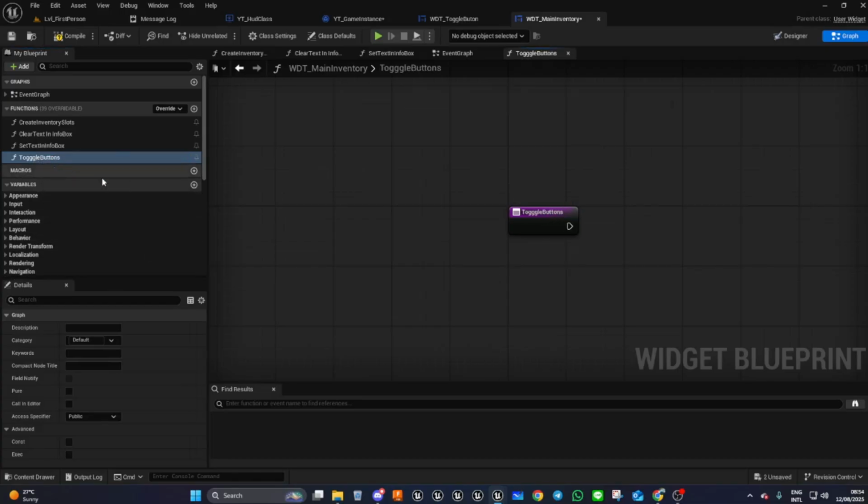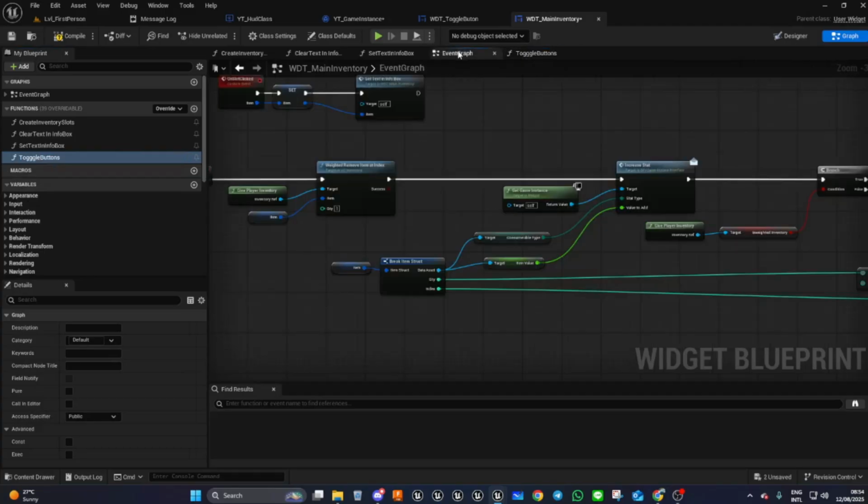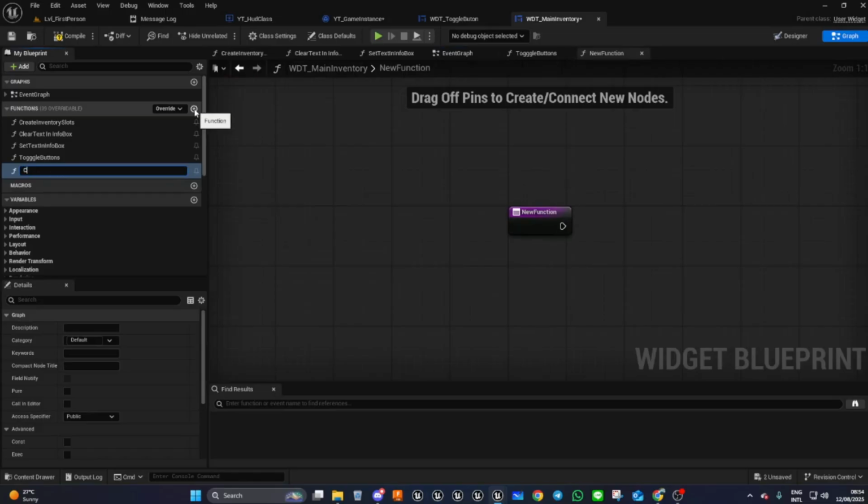And before we go ahead and do that, we do need to go to our event graph. We do need to make one more. Yeah, we're going to make another. Do it as a function. So we're going to make another function, and we're going to say create toggle button array.